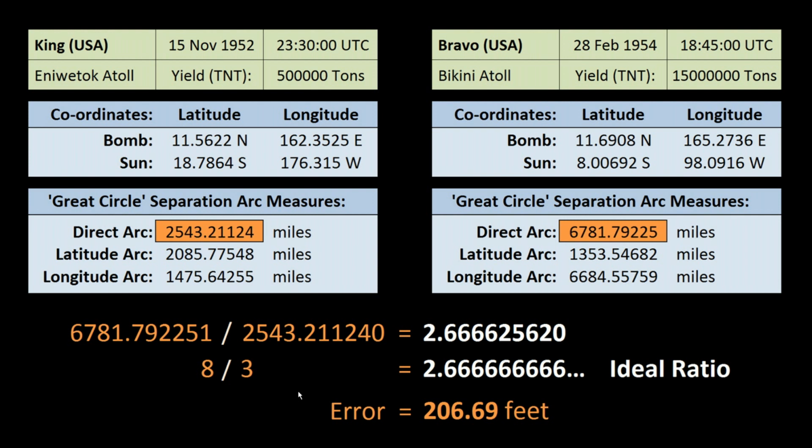And this is one of the things that is done when nuclear bombs are actually detonated. Resonance is used to actually ensure that the bombs operate predictably and that the yield is as expected. It's one of the secrets, you see, of nuclear bombs. The way it works, and this is what I go into in some detail in my book, Occult Physics.